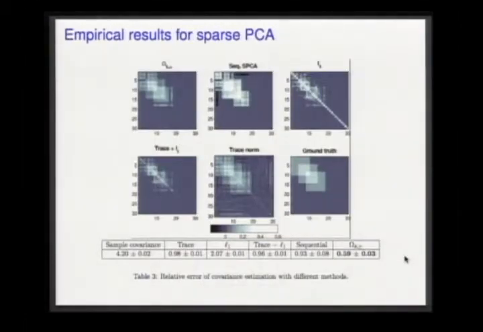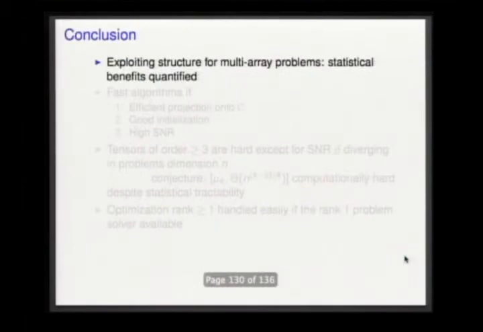And finally, here are the empirical results on the sparse PCA problem, where we see that using the optimization problem which results from writing the mean square distance from the empirical covariance plus a penalty term that is our norm, we get more precise predictions of the true covariance matrix compared to if we use the trace norm, the L1 norm, or the sequential algorithms that were used previously in order to estimate the covariance matrix using sparse PCA.